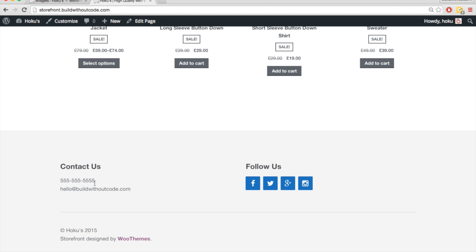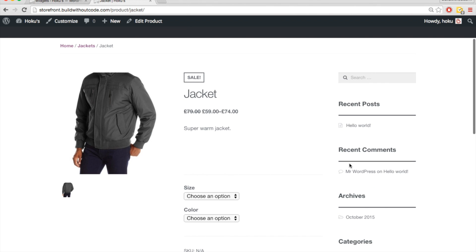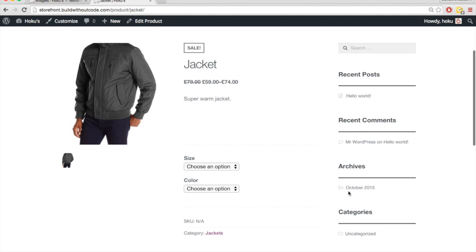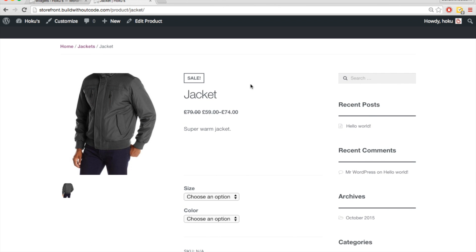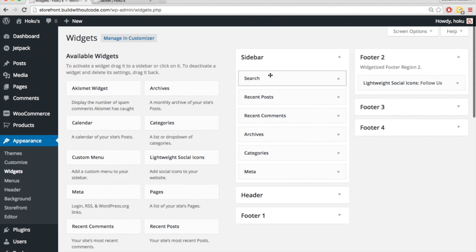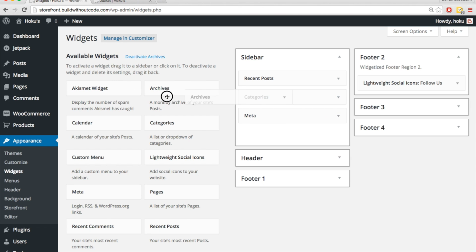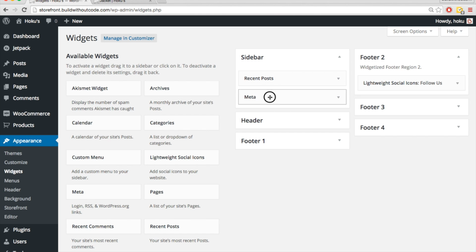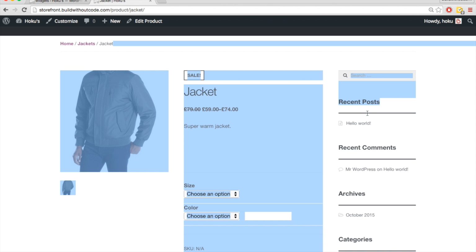So we have these nice widgets down here in the footer. And this theme allows us to add widgets in the footer, but in addition to adding them to the footer, click on a product itself, we can see we have this sidebar, and these are just different blocks of content, which are just different widgets. So let's customize the widgets that go in the sidebar for products and such. So here in the Appearance and Widgets sidebar area, I'm just going to drag off almost all of these that are on here by default. And I'm going to leave recent posts. That's just recent blog posts. Whoops.